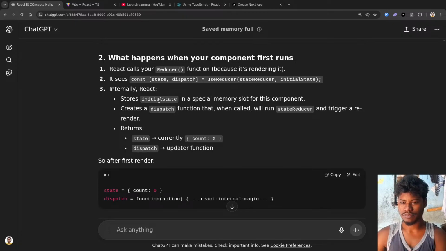Okay, what happens when your component first runs? It calls your reducer function because it's rendering.